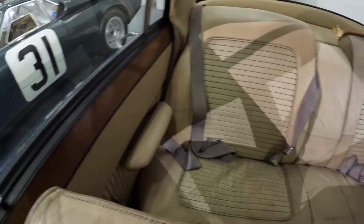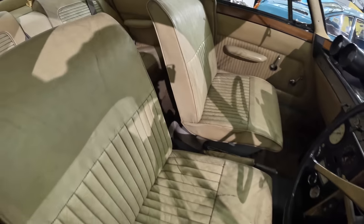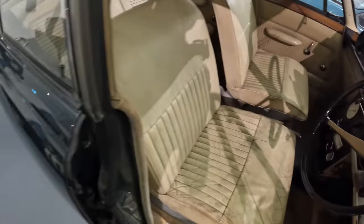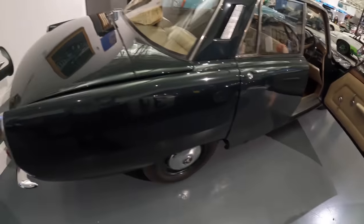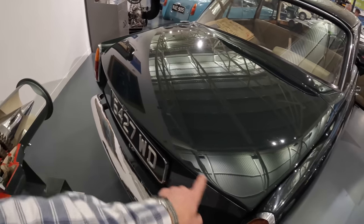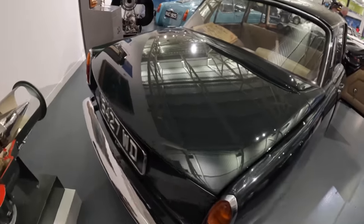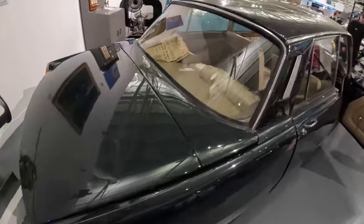I don't think this car has been running in a while because safety checking for a jet turbine is quite intense and the chance of blowing the thing up is also pretty high. This is absolutely fascinating to see up close. These are older Rover hubcaps, but on this style they actually look a little bit space-age, like moon discs. And you'll notice this lip on the boot, which I think was another pre-production idea that Rover had for the general production P6.